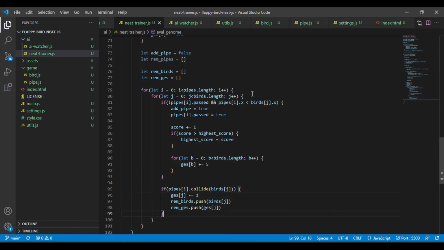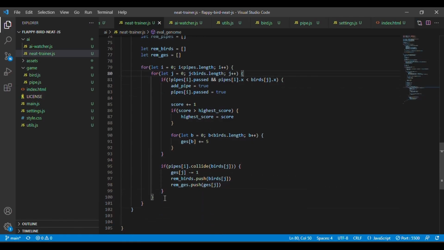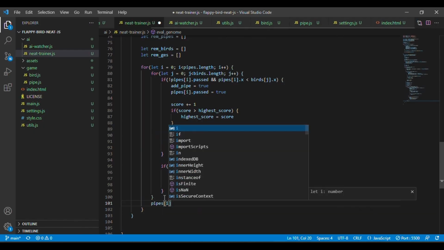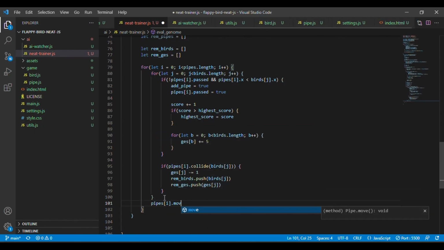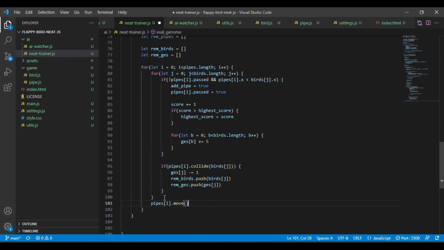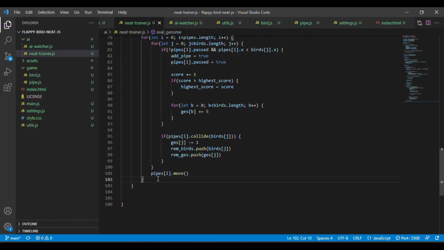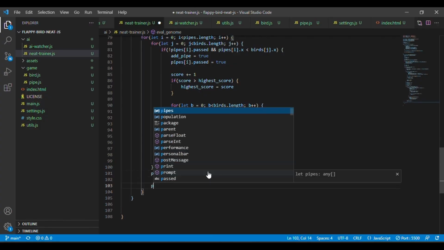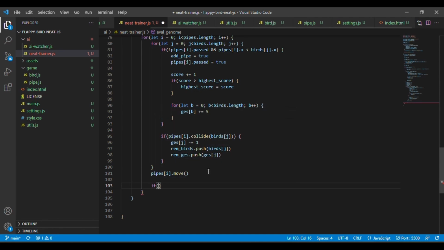Okay, now we have checked the collision logic. Let's come out and whatever pipes we have, let's move all the pipes. So let's say pipes at i dot move, so even the pipes will move, all the pipes that we have. Now let's check, after moving, if the pipe goes beyond the left side of the canvas.